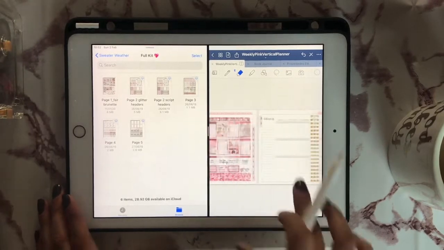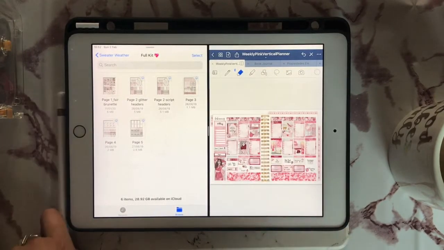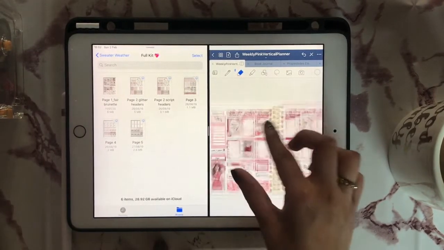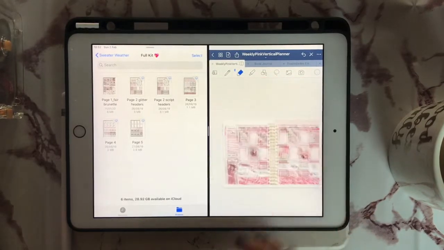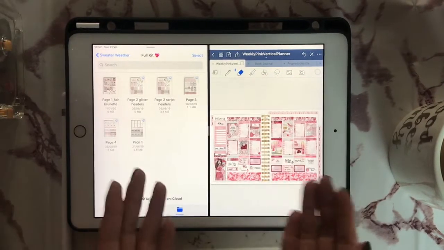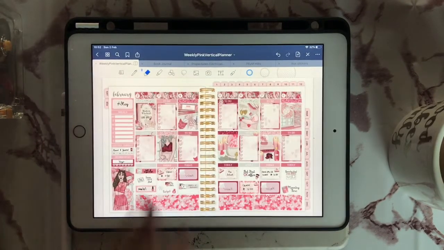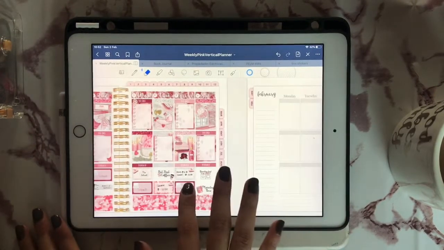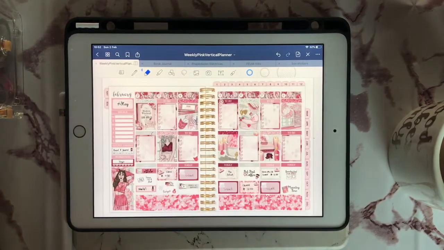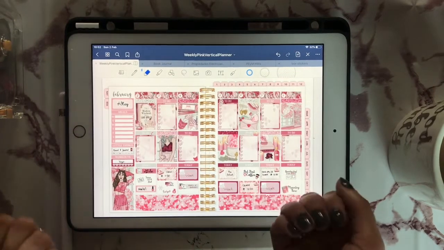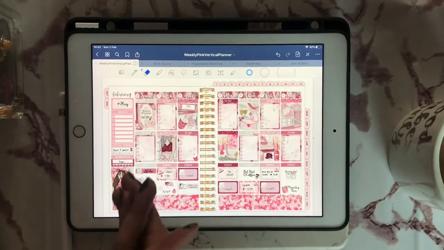But if that store doesn't carry the PNG images, it's okay. You can still crop them and use them. And then you just have to position them however you want and make your layout however you wish. The way that you store them and the way that you crop them is your own personal preference. But again, I just found this is the easiest way for me to do it.